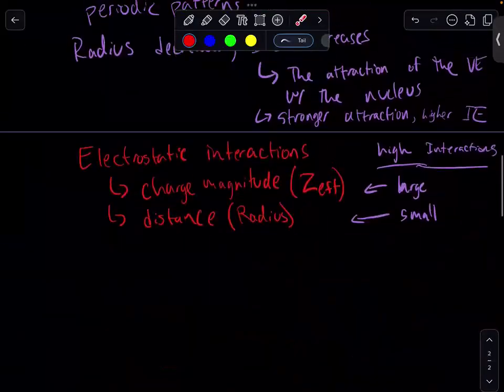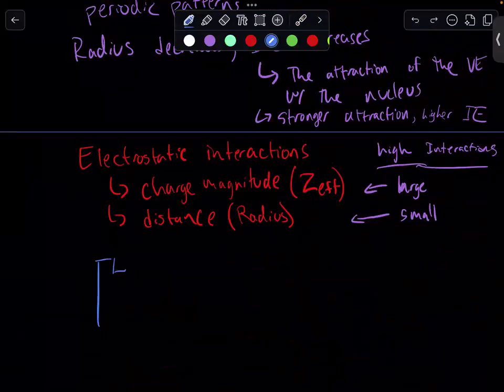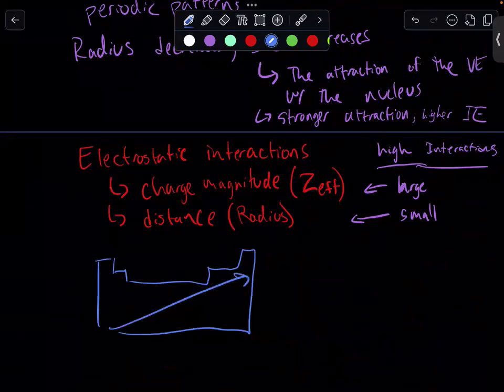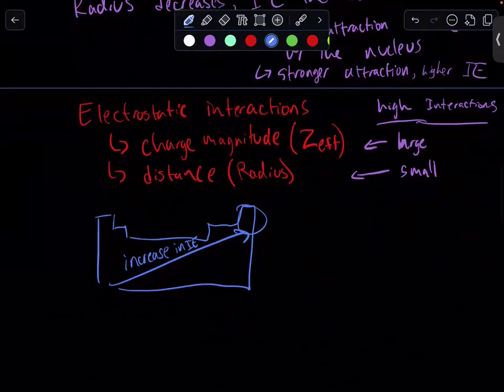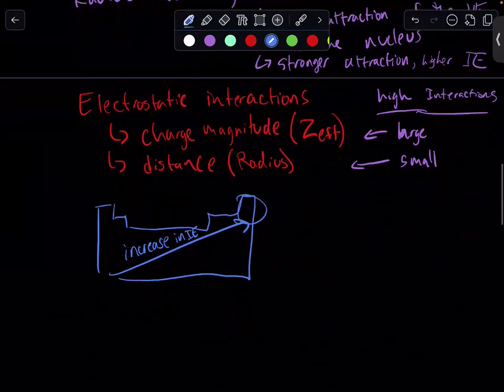So if we were to make a graph of our periodic table and set our trends for our periodic table like we did with the radius, we tend to see an increase in ionization energy. So as the atoms get smaller and have a higher effective nuclear charge, it's harder to remove electrons. So that is ionization energy. Moving on to electron affinity, which I will also abbreviate as EA.